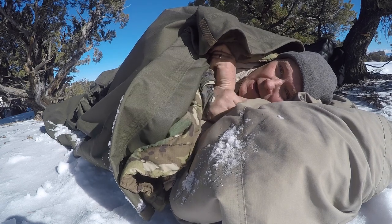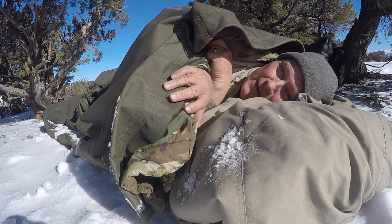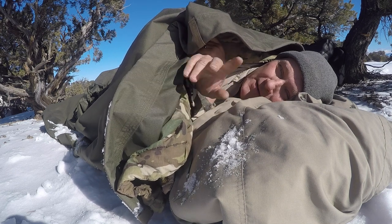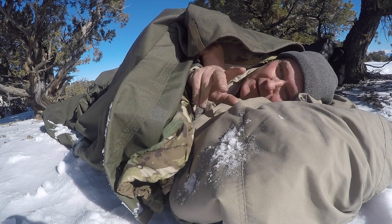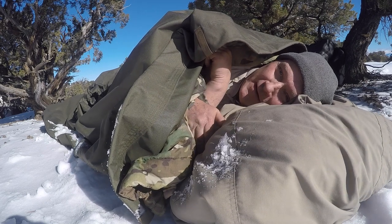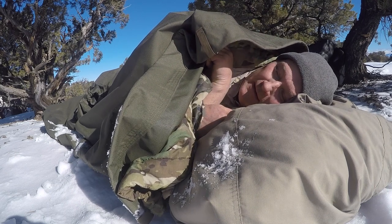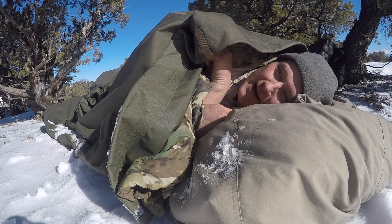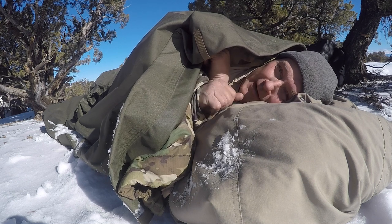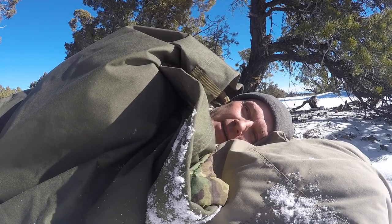I attached my poncho to everything last night because the wind was just blowing so much — I needed a little bit of wind protection. So I snapped it onto the Beast over top of my Osney top quilt and my Osney cloak. All three things are snapped to the Beast, they're all integrated to it to form just a little personal shelter. And man, it worked good. I slept straight through the night, except for a time or two when the wind really got going — that just kind of woke me up, I went right back to sleep. It was all good.